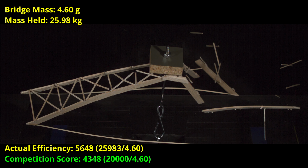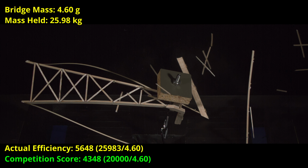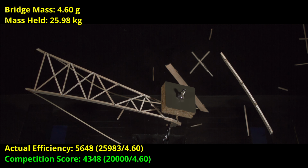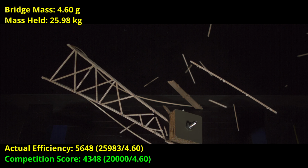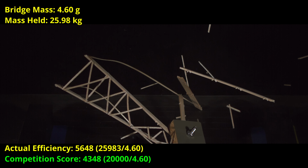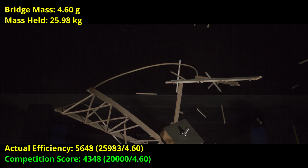It held 25.983 kilograms with a nominal dry box weight of 4.60 grams, which gives it an actual efficiency of 5,648. That is the highest actual efficiency bridge I've ever built by over 1,000. I'm pretty sure it's the highest efficiency balsa bridge I've ever heard of.